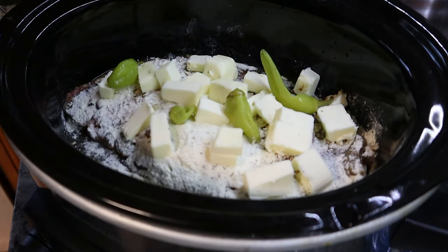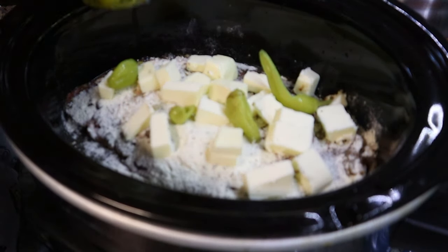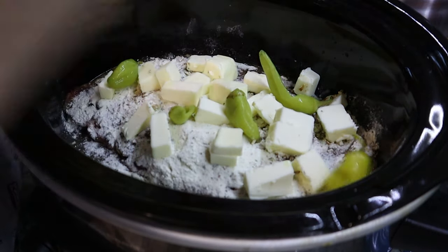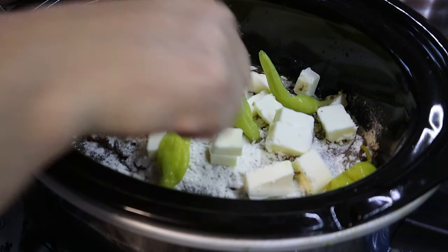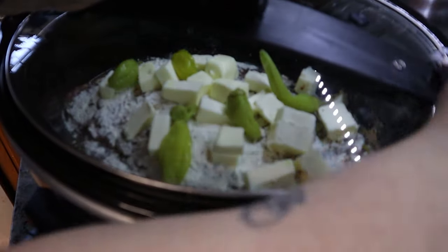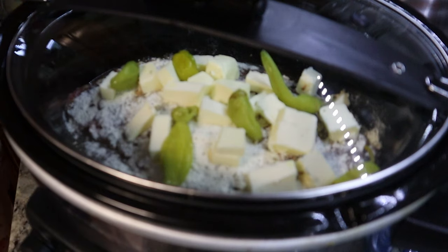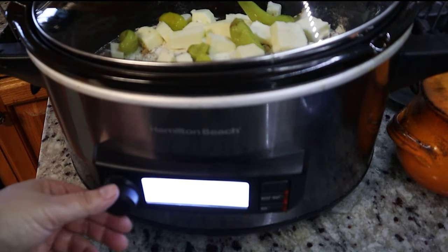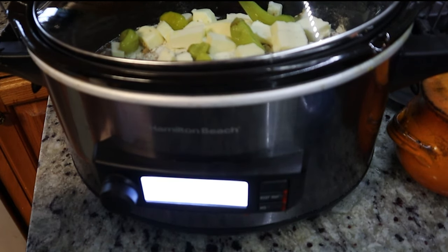I'm gonna grab the next jar and add a couple more. I usually put like 6 to 8 of them in. One more. And just like that. And then I'm gonna put the cover on it and turn it on. I am going to put it on medium for 6 hours and just let it go.